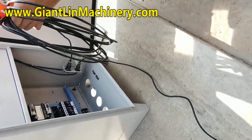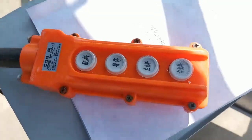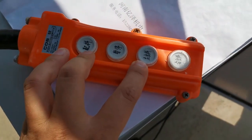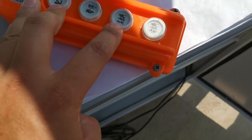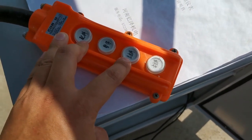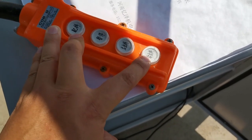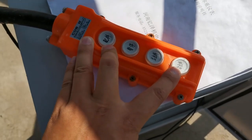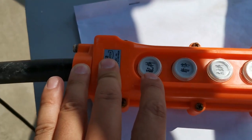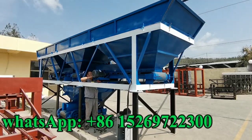OK. You can see here, this left delivery material. You check, check out the motor rotation, correct or not. This is the red, motor rotation, correct or not. And when let more, this motion work, just press this one. It is okay. This is a battery machine.